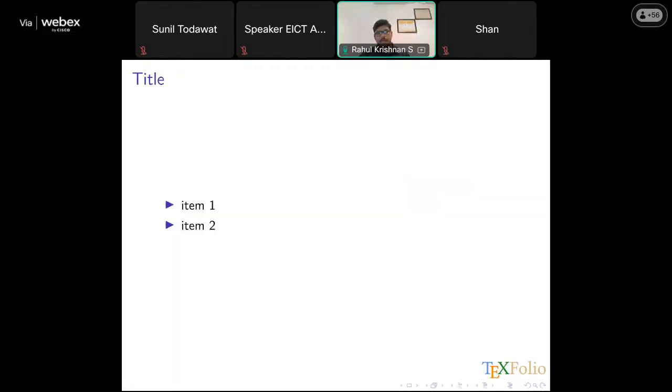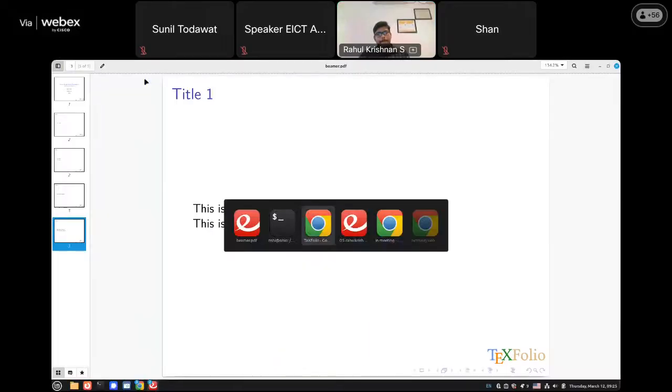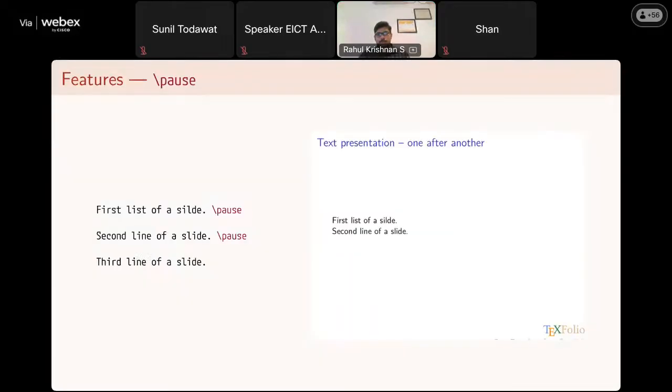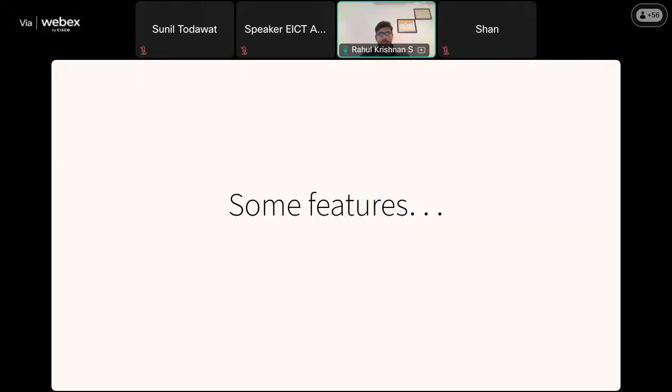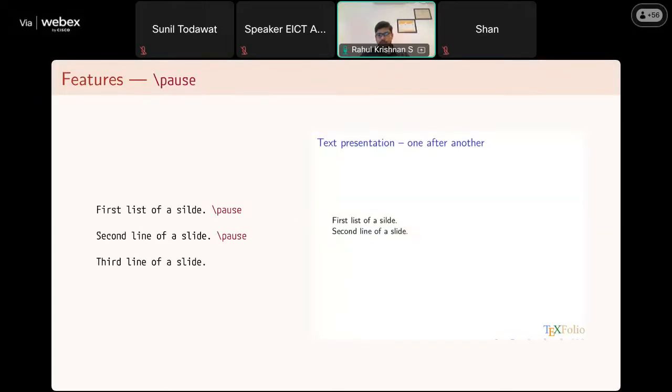It's actually creating multiple slides, and when we present it, it appears as if it is appending to the previous item. So that is all about the overlays. We have discussed the itemized overlay, then the normal text overlay.